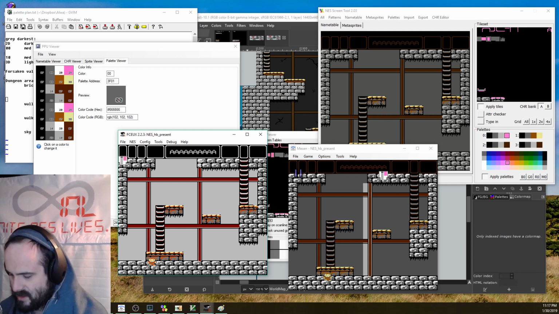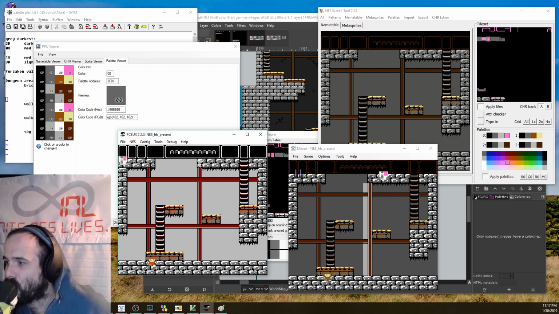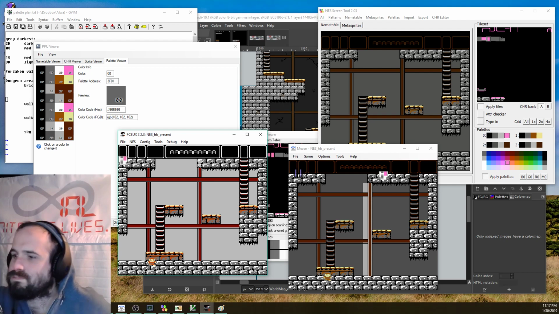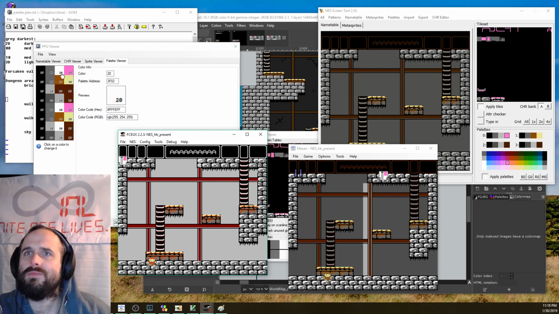But looking at these bricks here in Mesen, these bricks basically look white and gray. Which is dumb. Oh yeah, that's white. What?